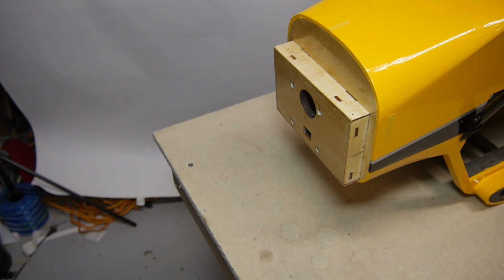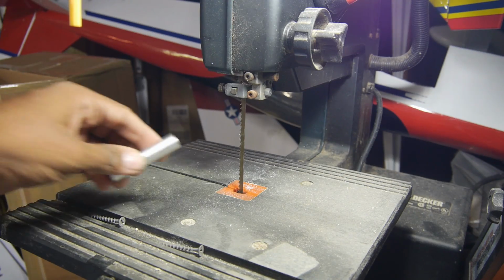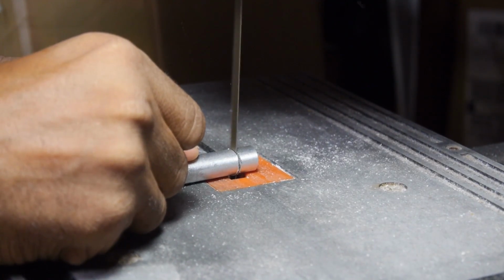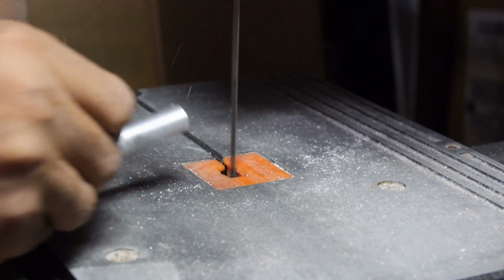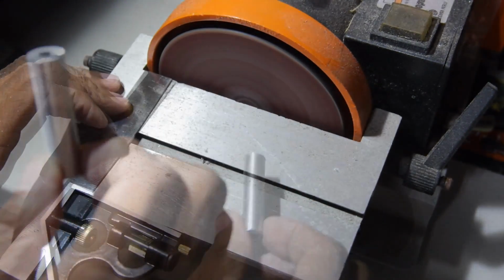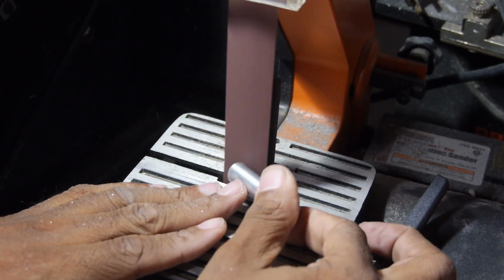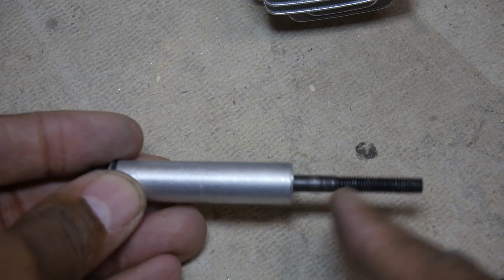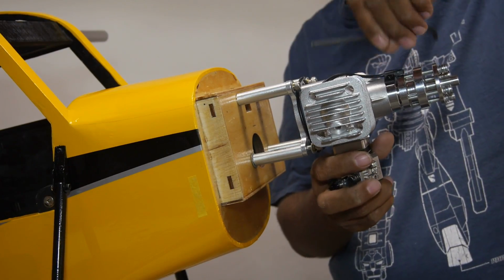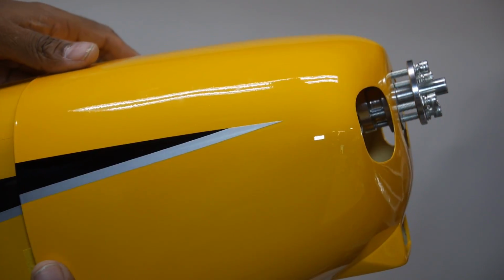Well, off she goes. I marked about 10 millimeters off one end of the standoffs, then used my bandsaw to slice it off. Watch your fingers, kids. The end is a little rough, so I carefully sanded it flat. Ooh, hot. And did a quick deburring around the corners. But of course, now the screws are too long, so I needed to purchase some new shorter screws, which work just fine. Now the cowl matches up to the prop hub much more to my liking.